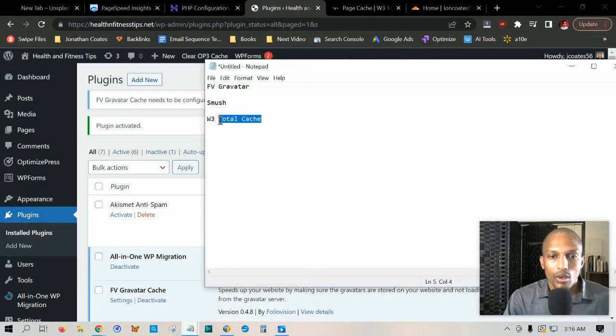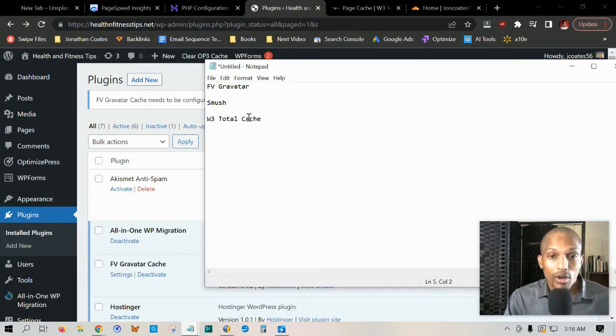So W3 Total Cache. This one helps your pages to render a lot better and be more interactable when people are on your site. And also it reduces the page's load times. It just makes everything a lot smoother. And this one is really popular. It's used by millions of different people, and according to a lot of folks, it helps your conversion rates, and it even 10x's your website performance. So I'm just going to show you this one.